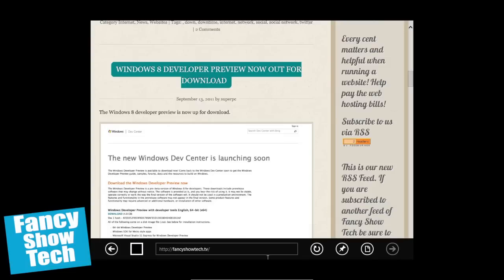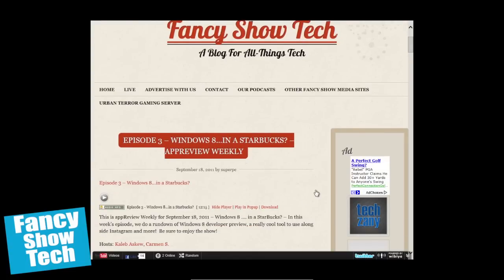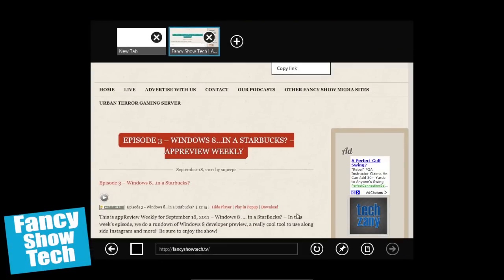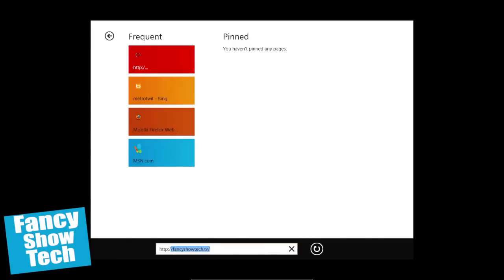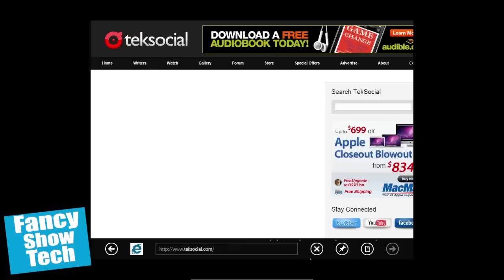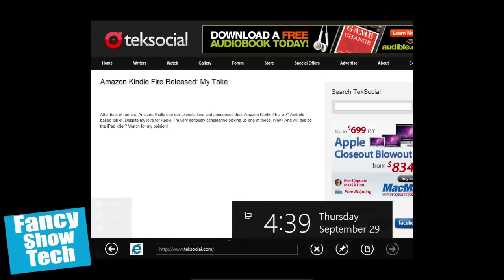Okay, let's go down here. We can type in... oh, sometimes it'll do something like that, too. When you right-click, it'll bring up all the stuff like the address bar. It's kind of confusing at first. Okay, let's type in a random URL. Let's type in techsocial.com. It works with a lot of websites, and it seems to work pretty well so far. I like seeing these apps full screen. That's definitely very cool.